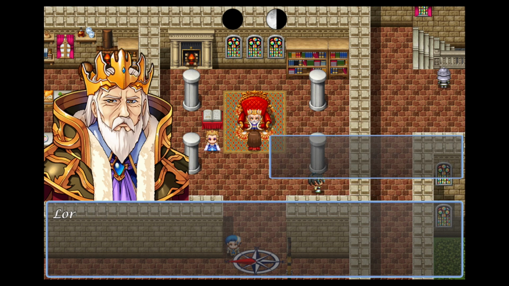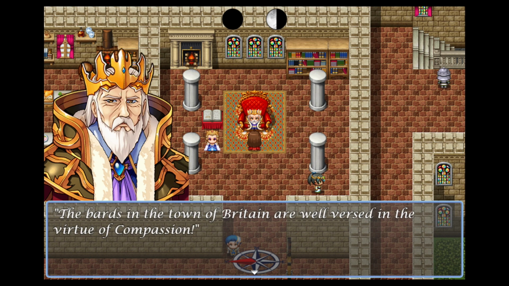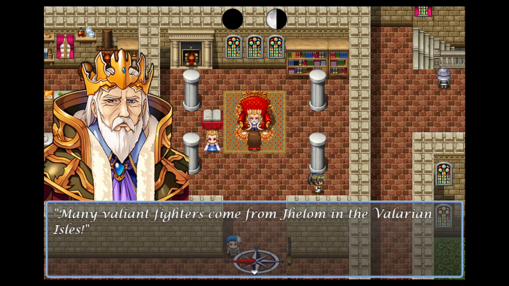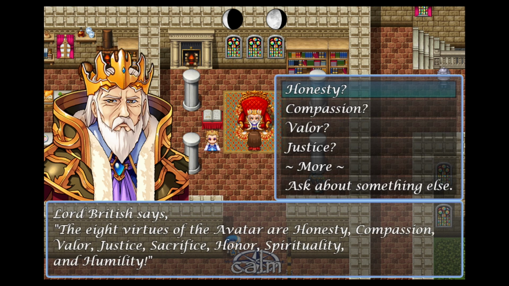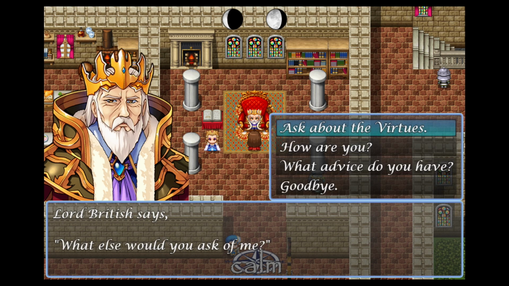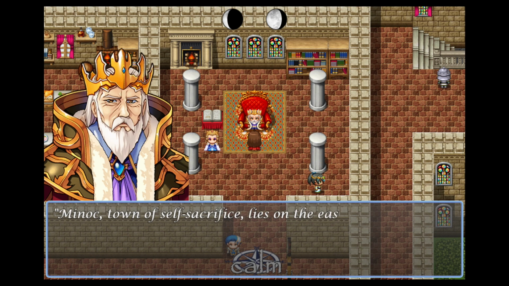So I could go through and ask about all the different virtues. Might as well, I suppose. Compassion? The bards in the town of Britannia are well versed in the virtue of compassion. Next virtue, valor. Many valiant fighters come from Jellum in the Valerian Isles. How about valor? No, justice. In the city of Yu in the deep forest, justice is served. And more virtues? Sacrifice. Minnock, town of self-sacrifice, lies on the eastern shores of Lost Hope Bay.